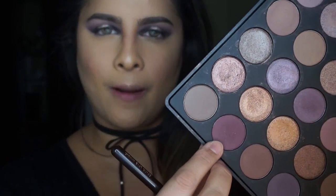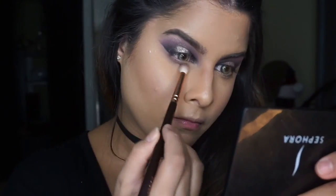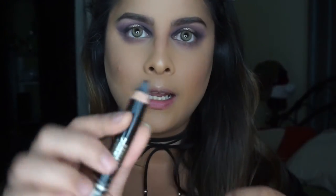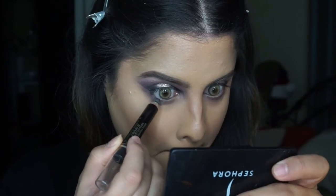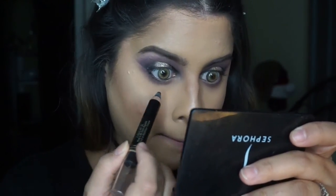That's it for the top part of the eye. I'm going to take the tape off and show you. We are going to finish up the face and go back to the eyes to finish the look. We're going to use that same dark purple color from the Morphe 35T palette, then line the lash line and also tight line with the L'Oreal Smoldering Eyeliner, getting it into the lash line so we can smudge it out with the black we used on the lid.